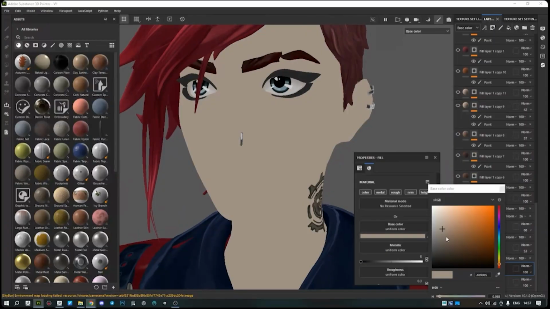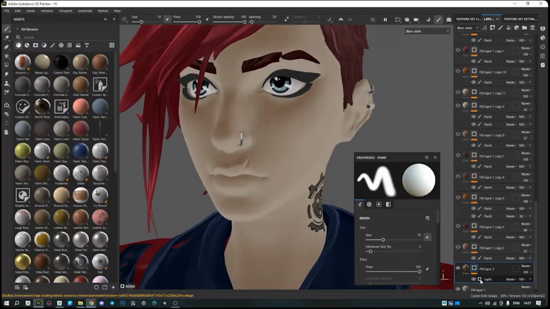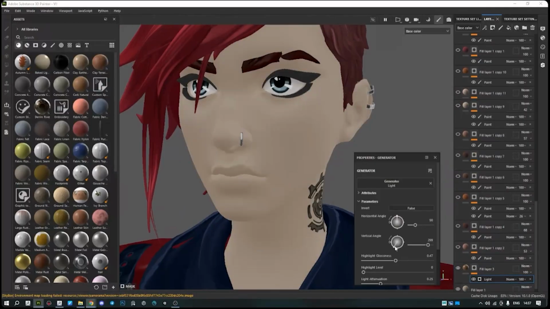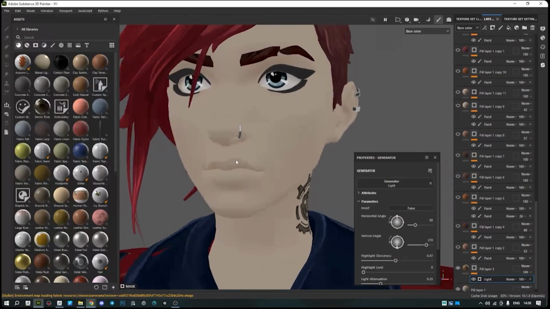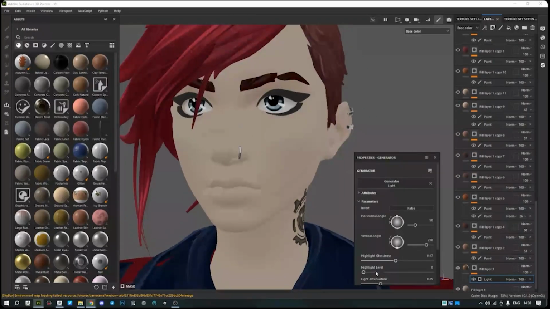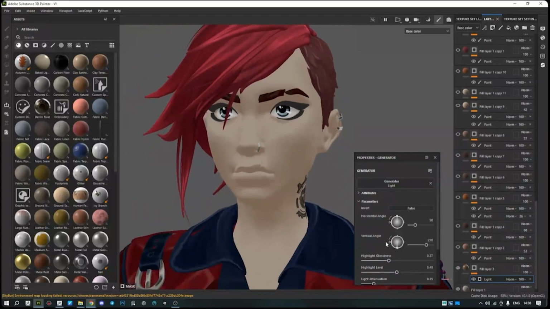Oh, sorry, I forgot to make her skin color darker, because right now I want to make shadows. Go back to the generator, and now you just need to place these shadows with this wheel. You need to place them where they are supposed to be, underneath her lips, underneath her nose. Play with the settings. You can see we can get a different result.